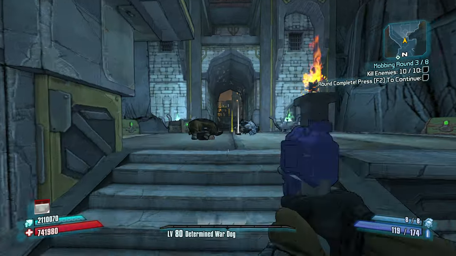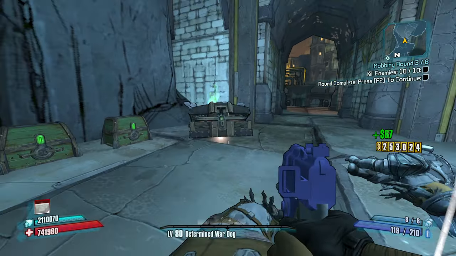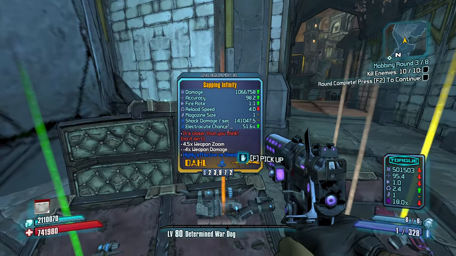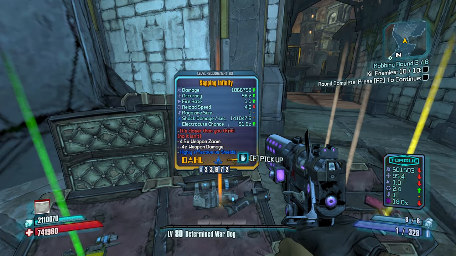Yeah, this gun's definitely got juice. This shred of fire? Oh yeah. Mimic? Nope. Okay, let's see. Sapping Infinity. Its fire rate is a little bit slow. It's got high damage.